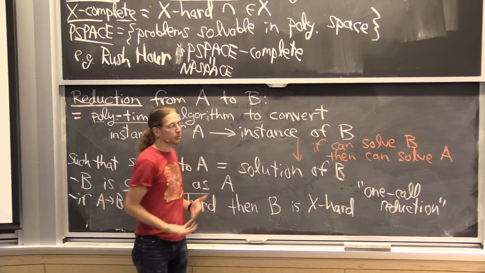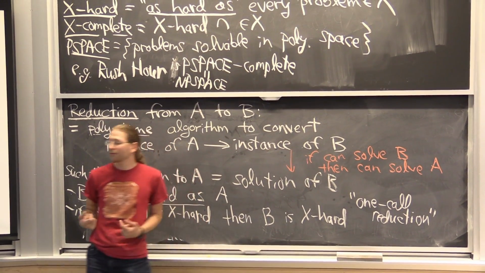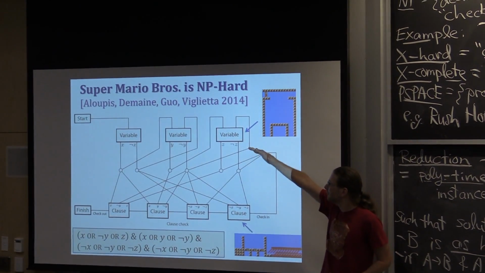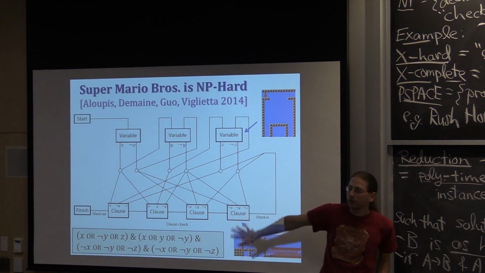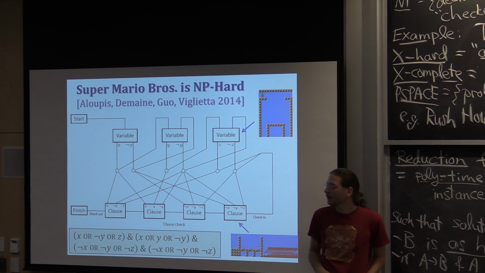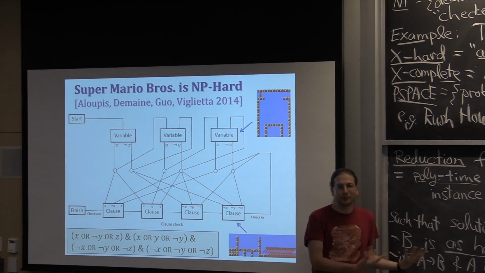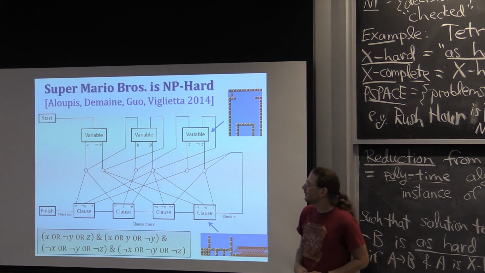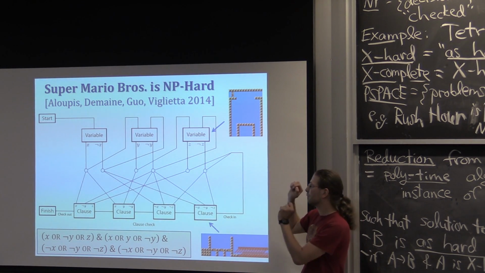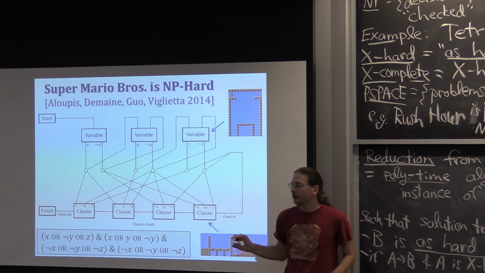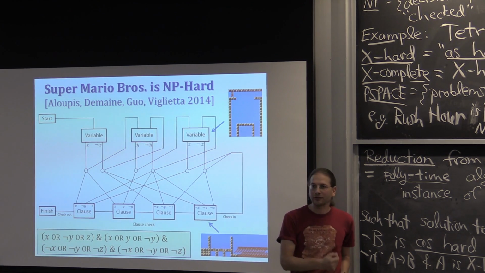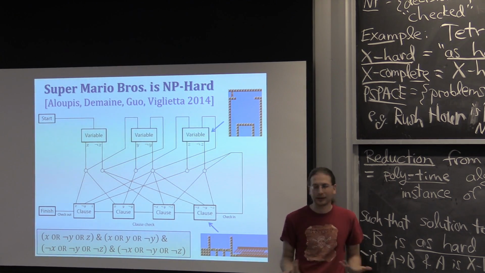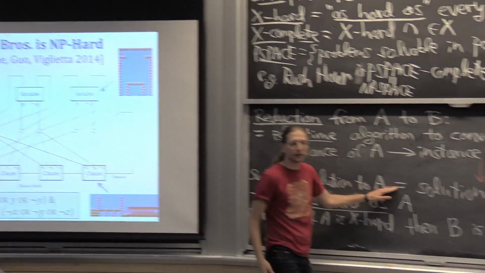In general, you want to prove, on the one hand, if the answer is yes to 3-SAT, if there's a valid setting for the variables, then there's a solution to this Mario instance. You can actually solve the level. The decision question here is, can I make it to the end of the level? There's a flag over there. And conversely, if there is an actual solution to this puzzle, you want to show that you can convert it into a valid setting for 3-SAT that satisfies the formula. You need to check both, and that gives you the equality here.